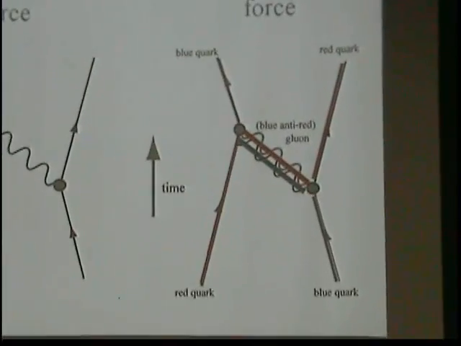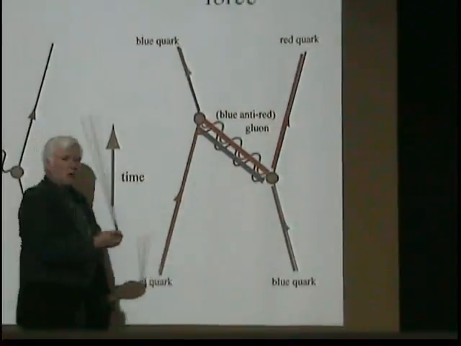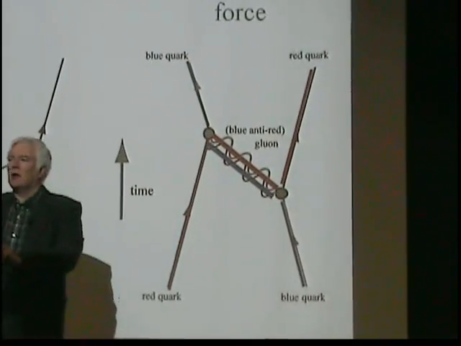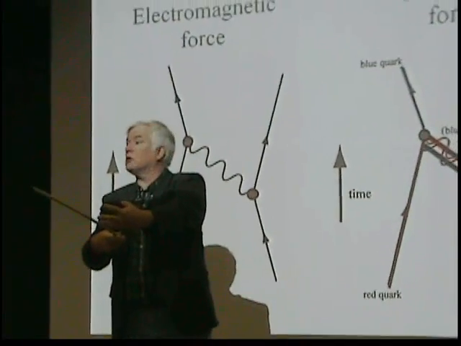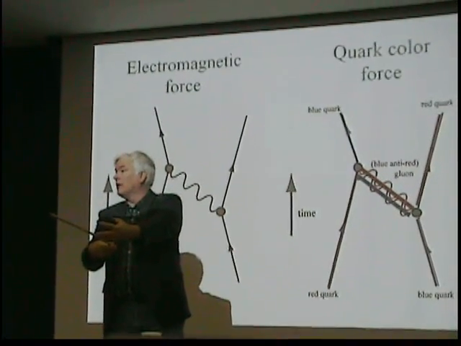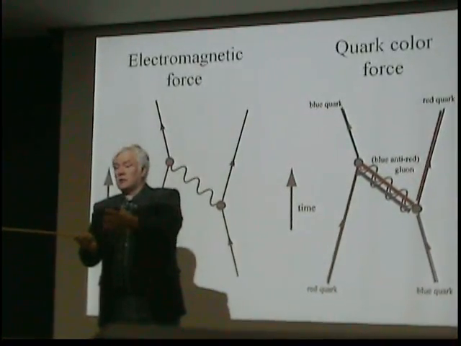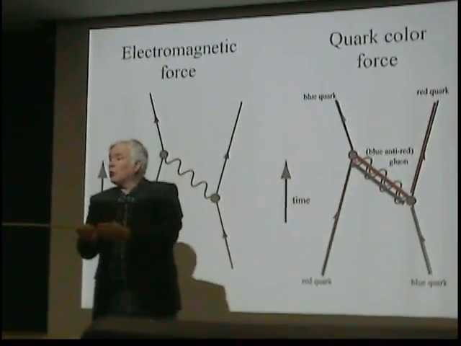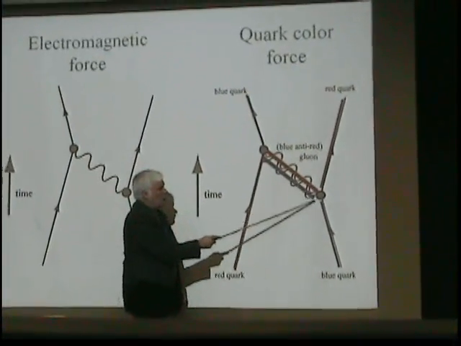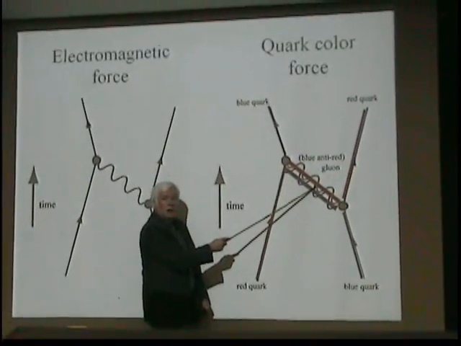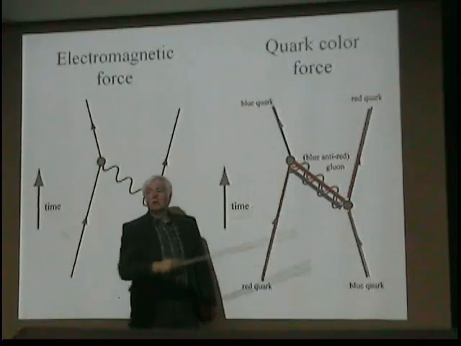It's the same with quarks. A blue quark, you can rotate in color space: you can take the blue quark and rotate it into a red quark and superimpose a thing called an anti-red blue gluon. That's indistinguishable from this, as long as the quark is just sitting there in space. But if the quark recoils when you do that, you will shake off blue anti-red, and that blue anti-red will combine with red, giving out then blue.